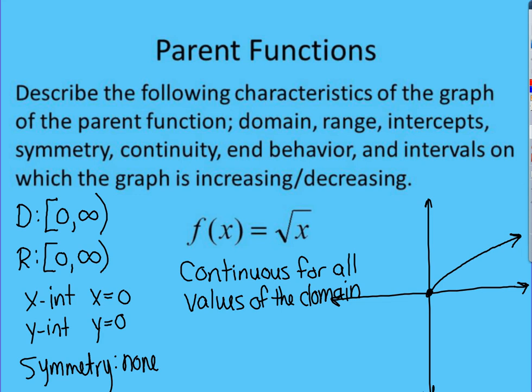Next, they ask us to talk about the end behavior. We can look at the left side and the right side. Some graphs will have behaviors on both sides, but not all of them. If we look at this graph, it has a starting point of x, so there is no end behavior on the left side of our graph. So we're going to just say that the graph begins at x is equal to 0.